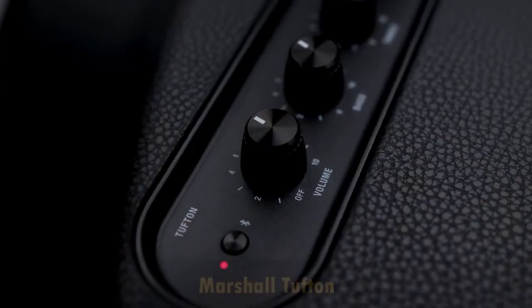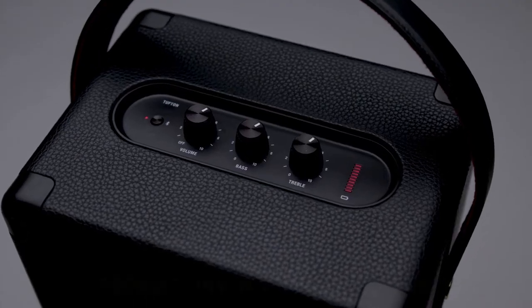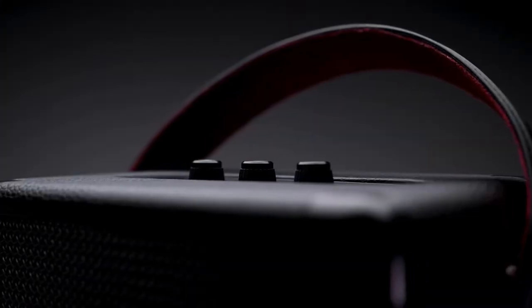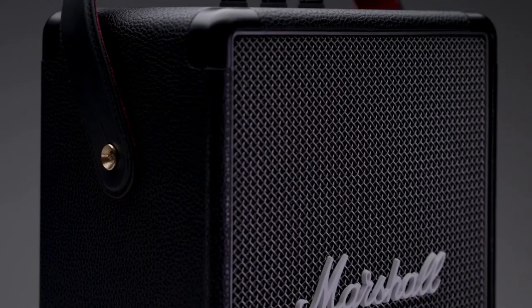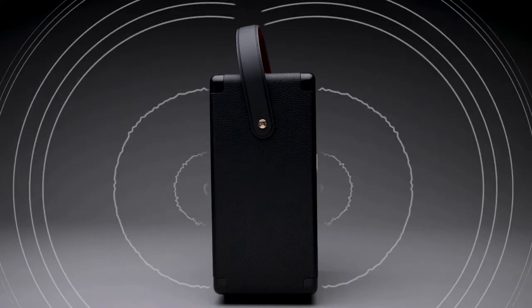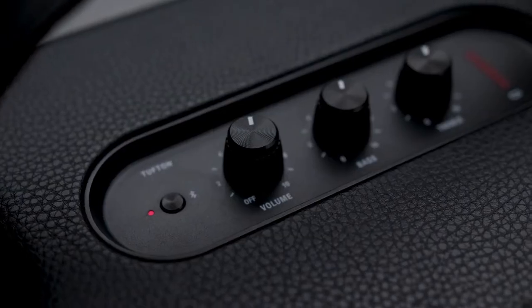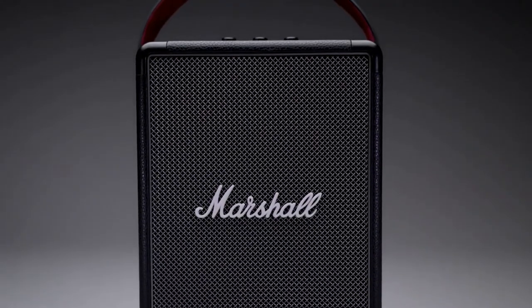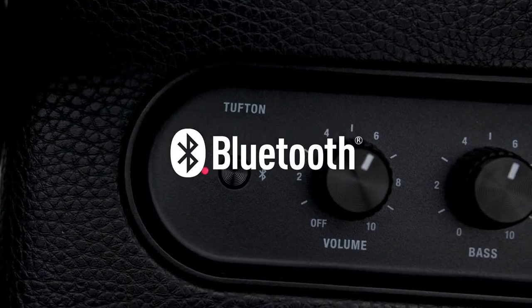This is the Marshall Tufton, a portable Bluetooth speaker offering 20-plus hours of portable playtime on a single charge. Its guitar-inspired carry strap makes it perfect to take with you, and you can track battery life with the visual battery indicator on the top panel. Tufton is engineered as a three-way system producing sound from three separate drivers at the front, with an additional mid-range driver on the rear, delivering clear and articulate sound across all frequencies with a true 360-degree Blumlein stereo sound experience. It features Bluetooth 5.0 with a range of up to 30 feet, an IPX2 water-resistant rating, a solid metal grille, and the iconic Marshall script.